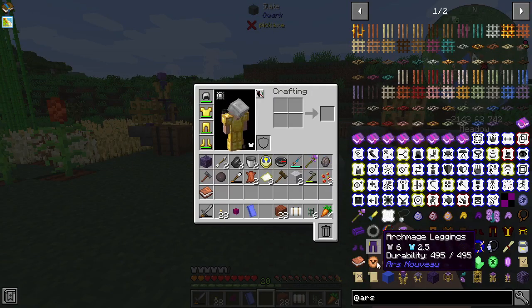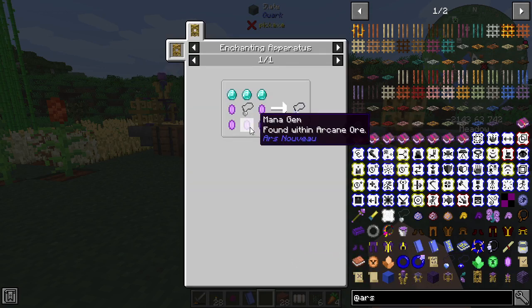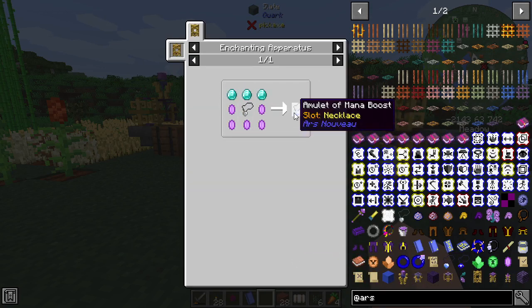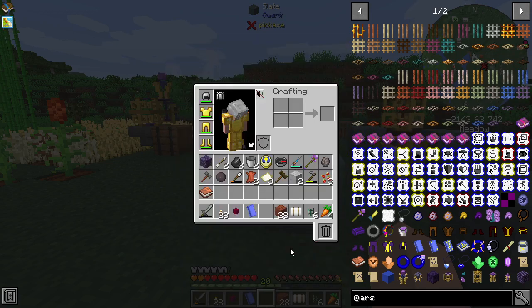So the first thing that we're going to make today is these amulets, the boost and the regen amulets. So I think we'll do the boost first. That takes some diamonds. That also takes some mana gems, but it also takes this dull trinket. And the dull trinket needs iron nuggets. And I'm thinking this one probably does too. Yeah, it needs a dull trinket as well, but that one also needs gold and diamonds. So we should probably head back to the base. We should probably grab a couple of things.